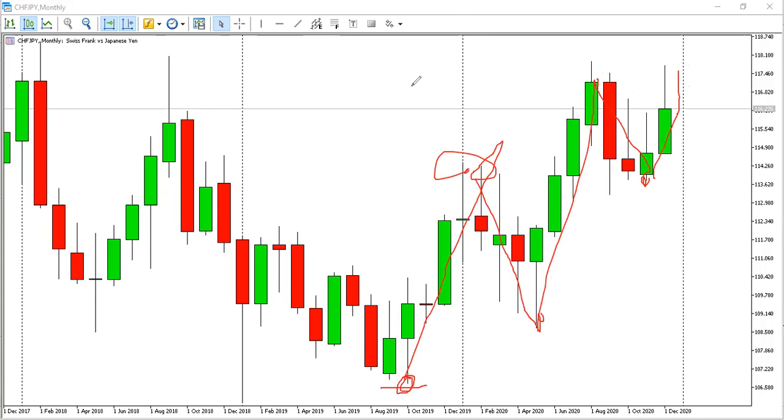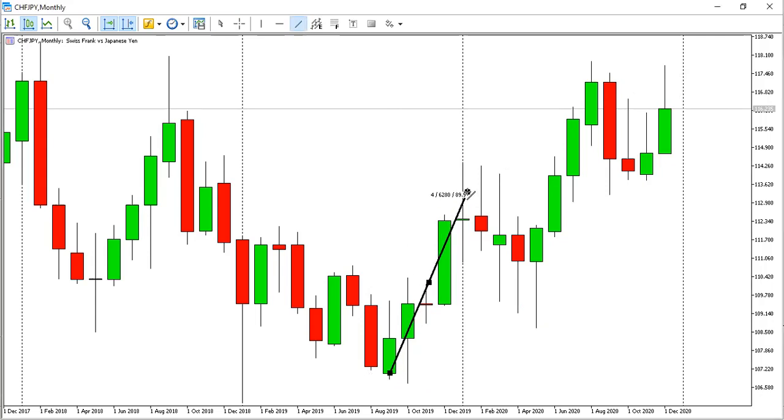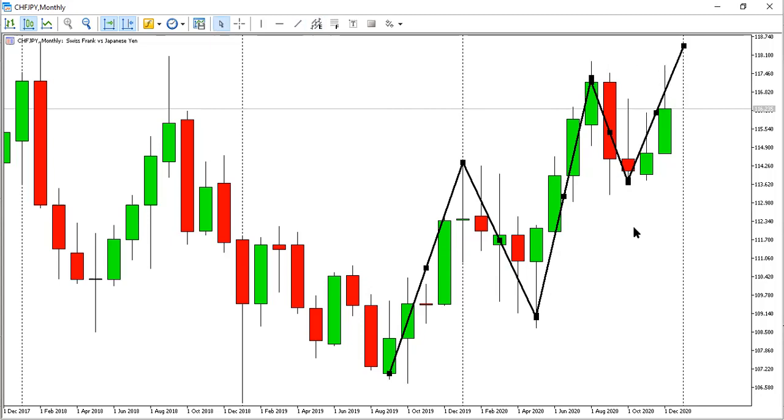So for that being said, let me use the MetaTrader 5 tool. I think that is much better than this. You will notice that from this particular place here, price made a higher high. Then from that place down, it made a higher low. Then again, price made a higher high. Then don't forget, price made another higher low. Then what we are actually expecting is for price to make a higher high if the market will continue to be in an uptrend.